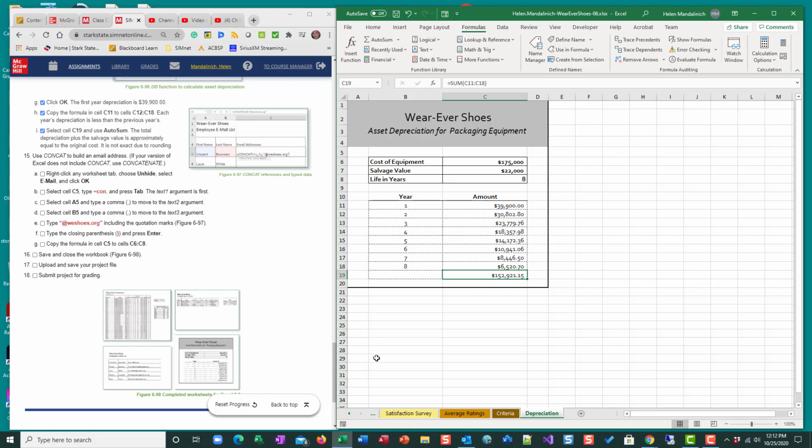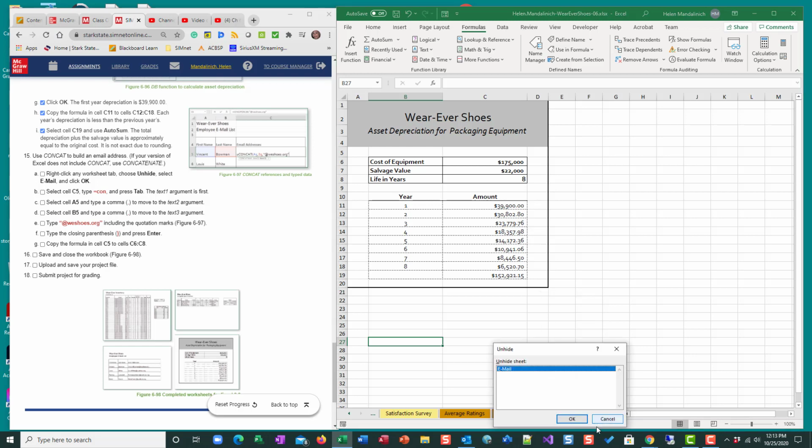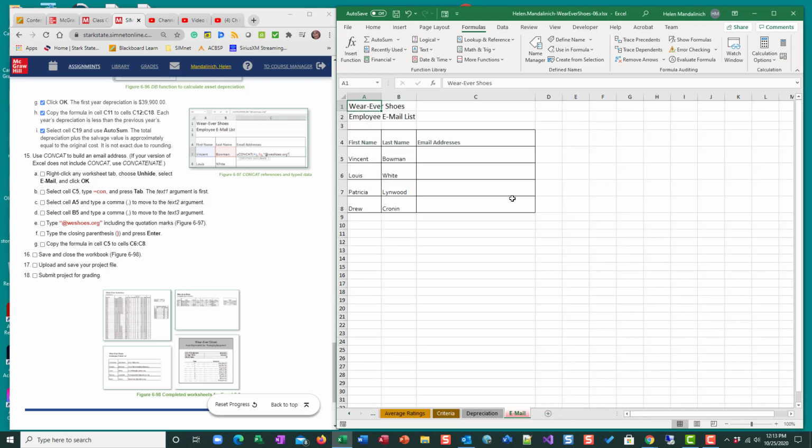So the first thing we have to do is unhide email. Anywhere down here, you can right click and say unhide, and there's our email. So we're going to pull that in.